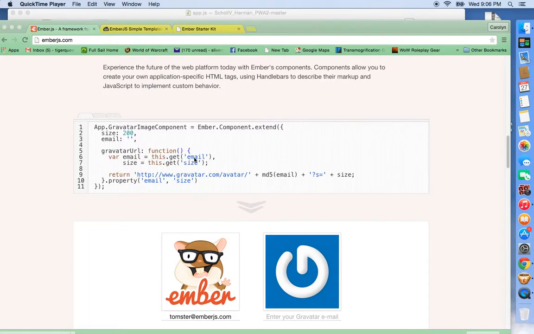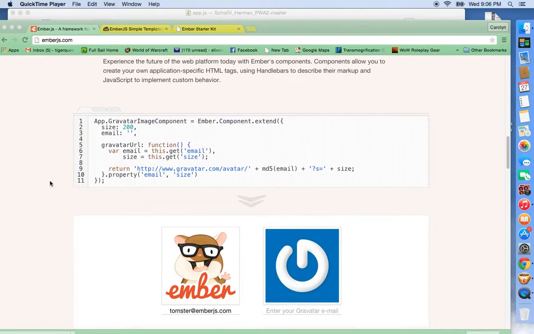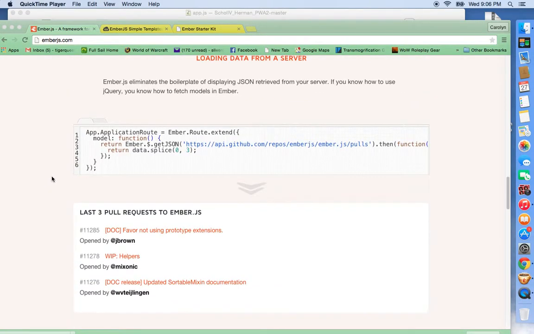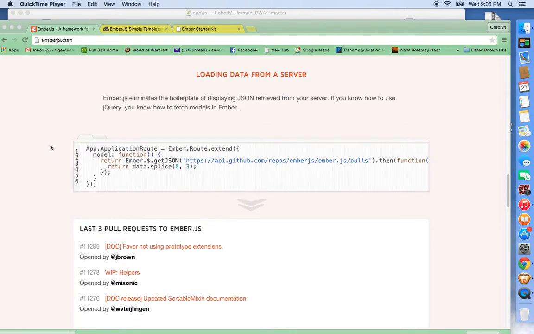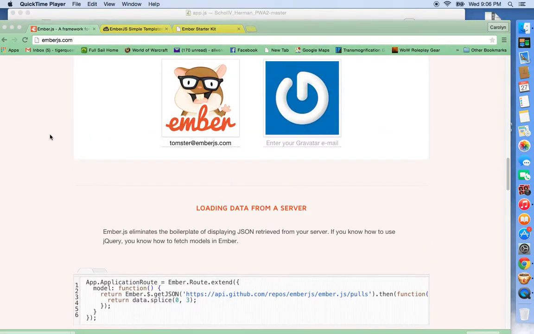variable email, this get email, this get. It's very dynamic, and it's able to change on the fly. In AngularJS, we had to use a lot of different functions to get things changed, and for everything that changed over and over again, we had to put a different function in. With Emberjs, it seems you can make one function like this, and then as the user keeps updating it, whether it be a list or some kind of database, it keeps updating that same object, what they call that Ember object, over and over again.